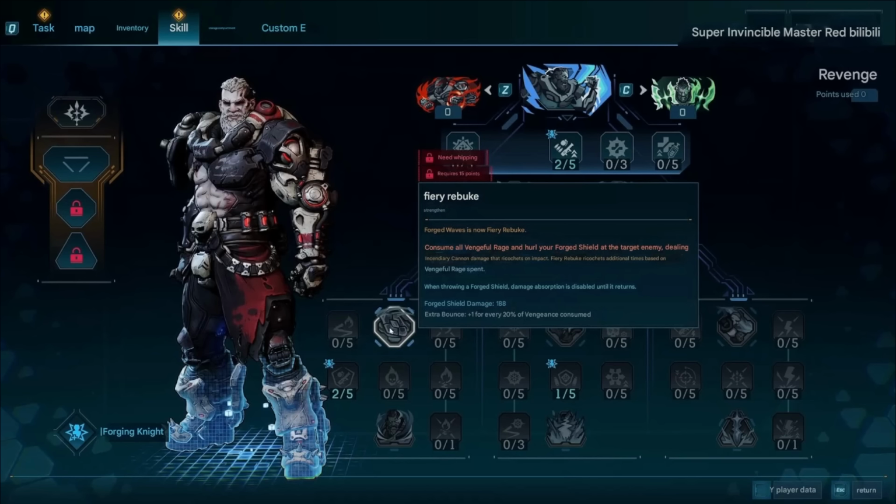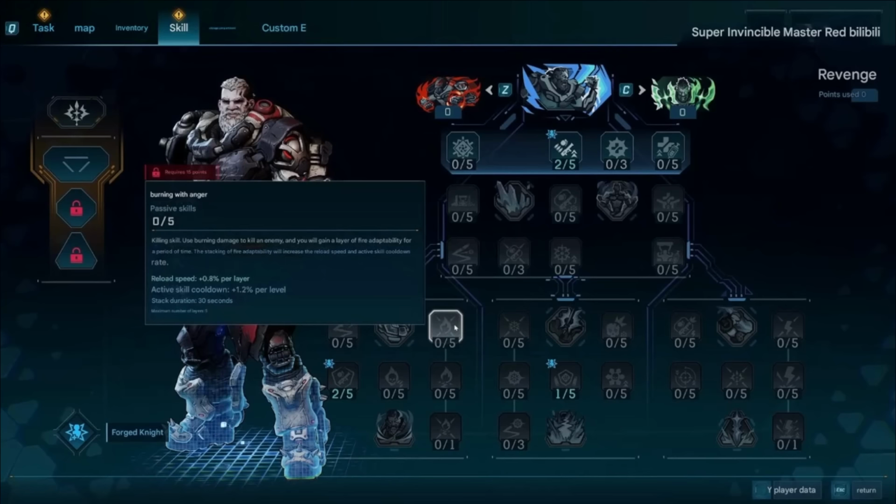Consume all Vengeful Rage and hurl your Forged Shield at the target enemy, dealing ordnance damage that ricochets on impact. Fiery Rebuke ricochets additional times based on Vengeful Rage spent. So if you fully cap it out, it's going to bounce around once for every 20% of Vengeance consumed, so 5 times total. When throwing a Forged Shield, damage absorption is disabled until it returns. So you can be a little bit of a glass cannon here, but that sounds ridiculous. You just throw a shield and you can maybe just one-shot a boss or a pack. Okay, I really like the stuff that I'm seeing from Amon so far.